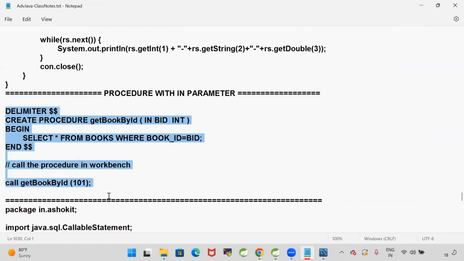If you want to note it down, you can take a screenshot. Guys, try to understand that logic.